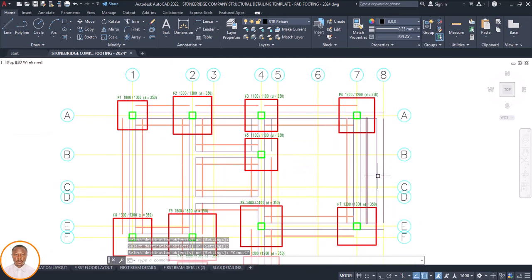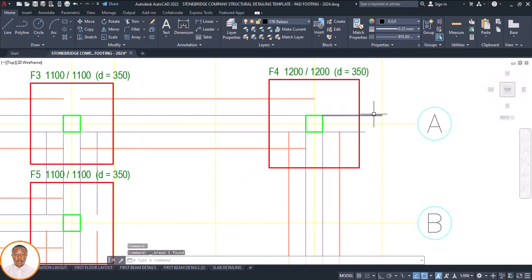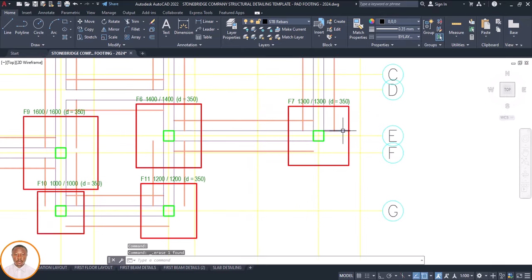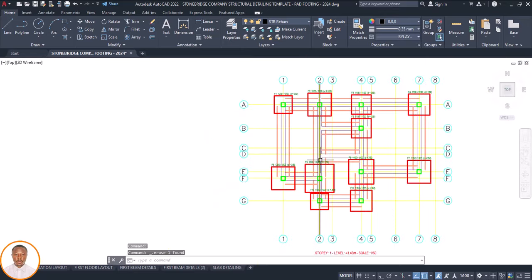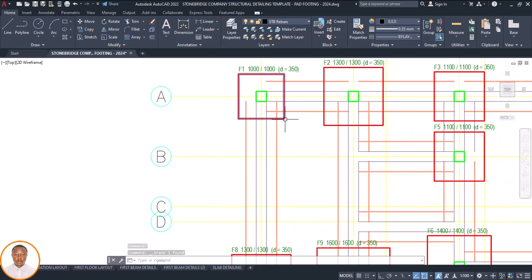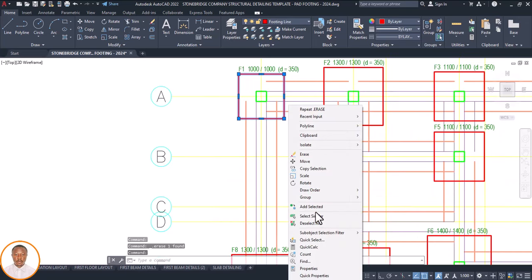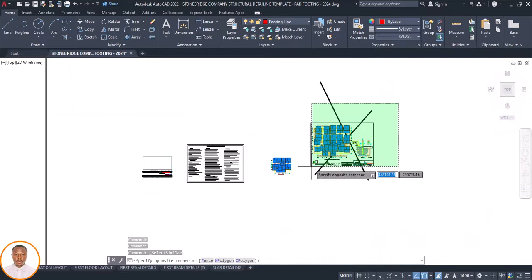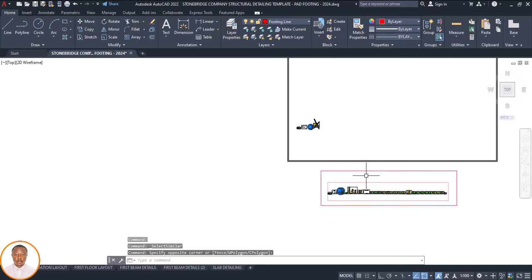All right, the next thing I'm going to do, see, this place is my beam. You remember it's not part of the foundation, so I'll remove this one, I'll remove this one. I remove this one and also this one. Come here, delete this, delete this. So once I've gotten to this level, all I'm going to do is select, click on this, right click and click on select similar. I have selected similar, so I'll click on this. Let me remove this one and also go down and remove this one.